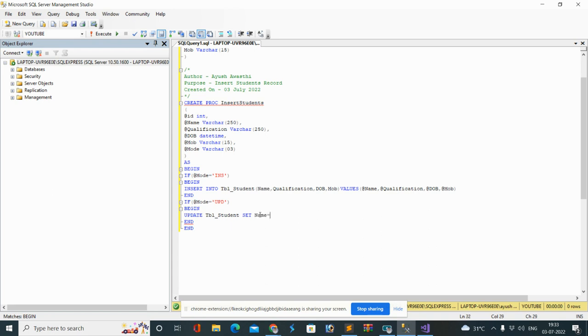The name equal column value which is at the rate name, comma, qualification at the rate qualification, comma, DOB equal at the rate DOB, comma, MOB equal at the rate MOB, where ID equal this. Okay. Let's execute this procedure.